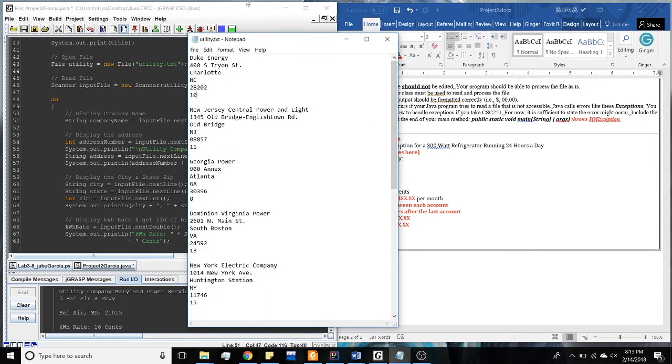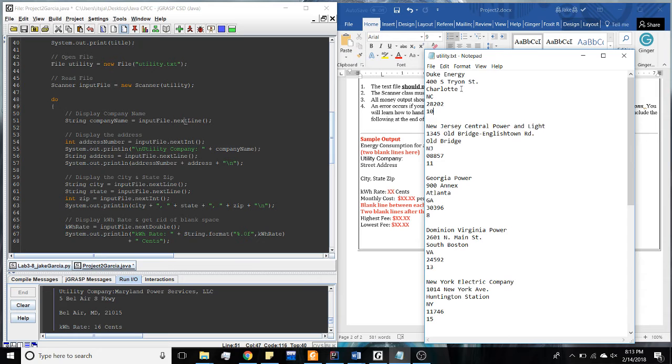So let's go ahead and open up the notepad so that way you can get a little bit of understanding. So it takes this next line right here, so it's the first line, right? Duke Energy. And yep, it takes that, and then I think this is where I could change it a little bit. I didn't display the company name.